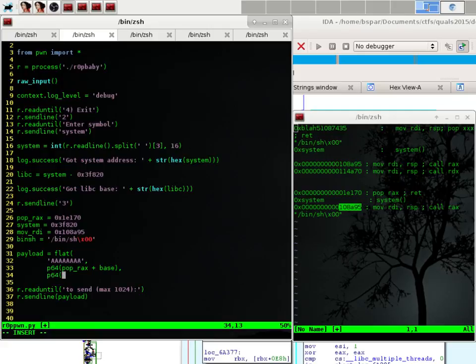Do p64 system. Actually, I named it libc. And then just /bin/sh.